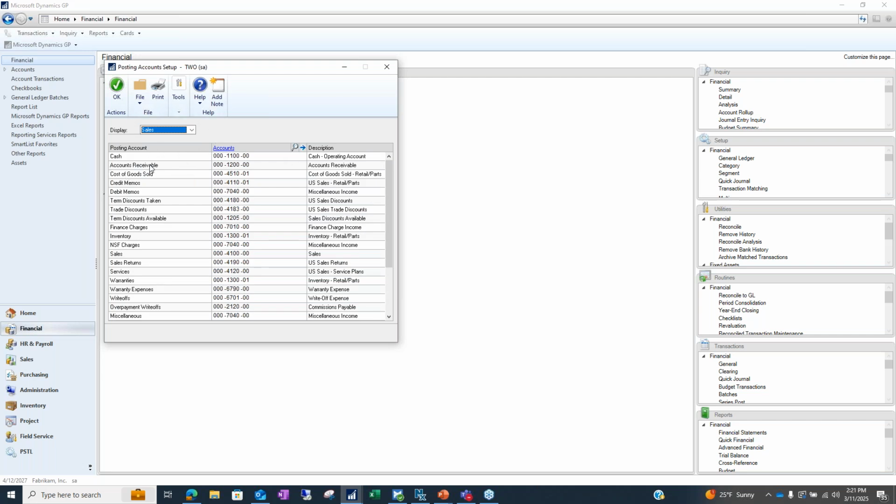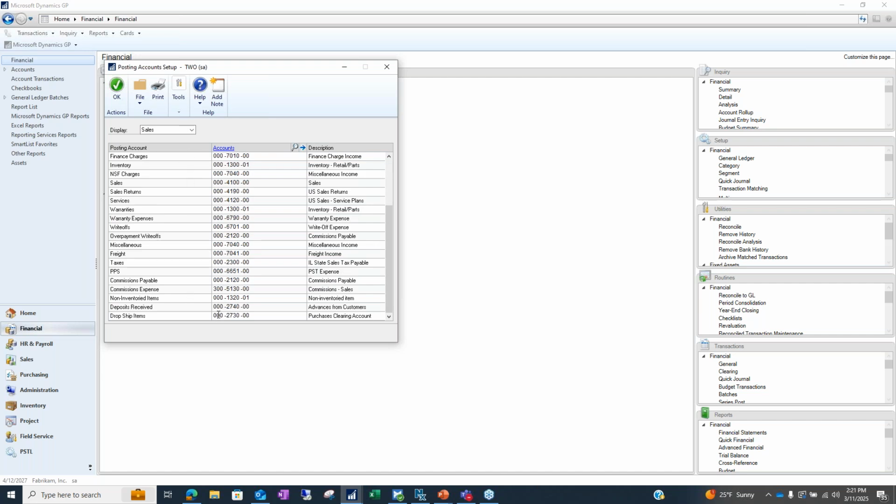So I have my accounts receivable, my cash account. If it's a credit memo, where is that typically defaulted to? NSF charges, my inventory account. What is my default inventory account? And just because these defaults are set up does not mean that's where they have to go. So keep that in mind, but here is where you would go ahead and set all those up.